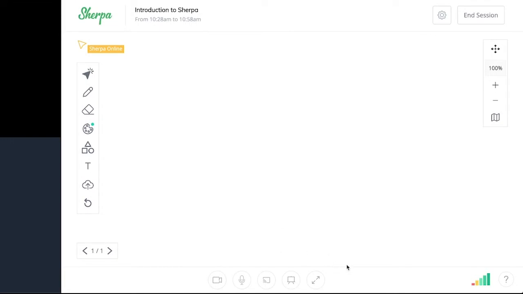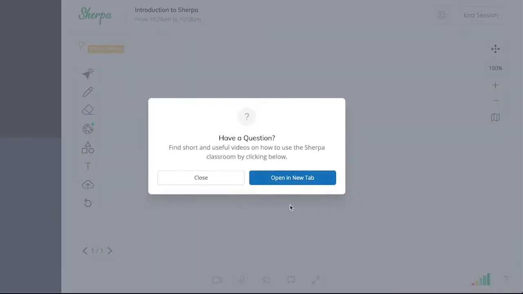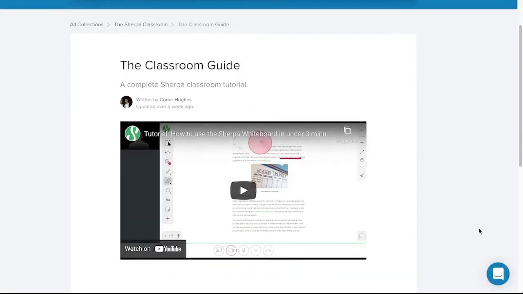On the far right of this toolbar is a live update of your internet connection quality, and in the corner the question mark button will open our website's help center in a new tab so that you can get in touch with our team directly using our instant chatbot. This is represented by a blue circle in the bottom right hand corner of all our pages.